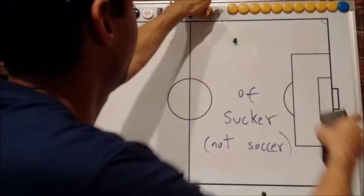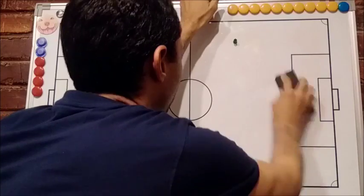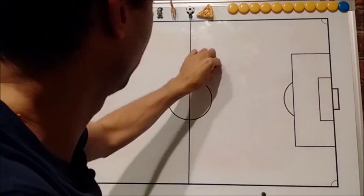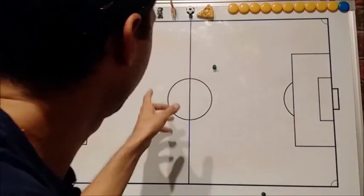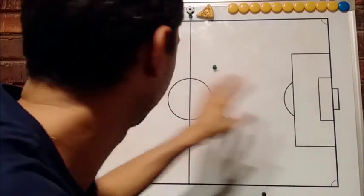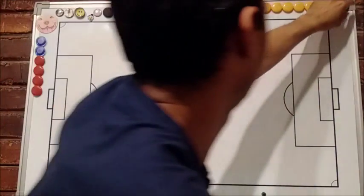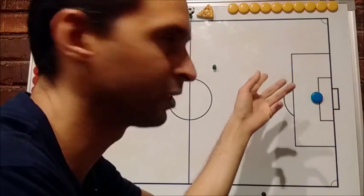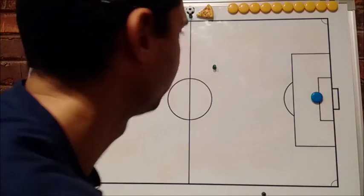We're going to talk about Australia in the context of the Confederation Cup, Russia 2017. We're going to talk a little bit about Australia, then about the players, and then about the system that they use — because the most important thing about the Australian team is the system that they use. It's a little bit simple but it has brought good results to them, that's why they're going to the Confederation Cup.